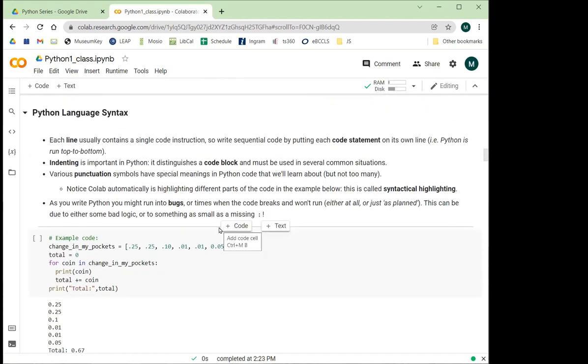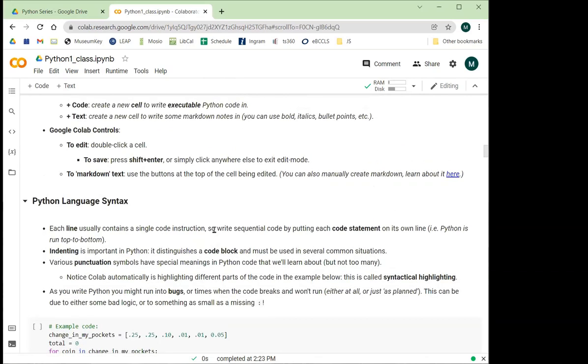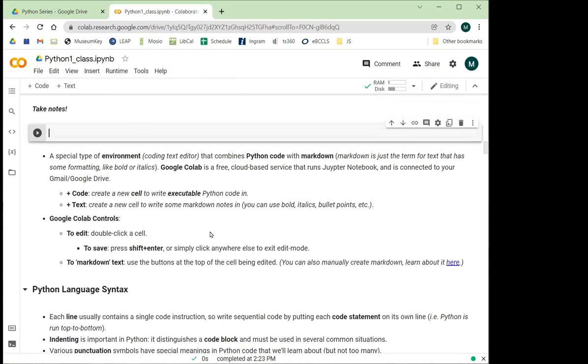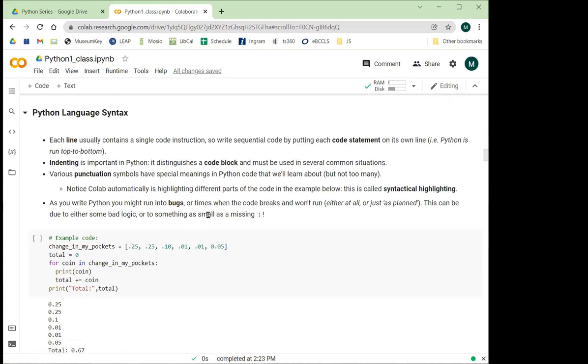Matthew, you already have some cells in this, if I call this an editor, but when we start the editor, then also we'll have the same options to do the text and code? Yeah, you should see the same options that I do, if I understand what you mean. Okay. So that's the tool that we will be using, this website. And you can take a look at it today and at home if you want to see all that it can do. But let's get on to the Python itself.